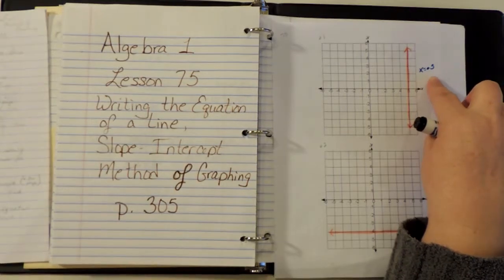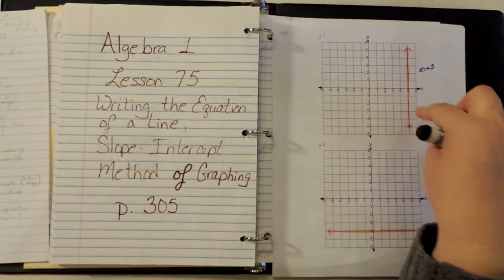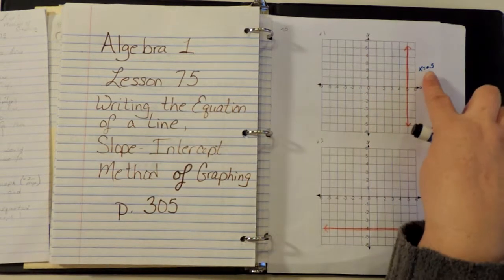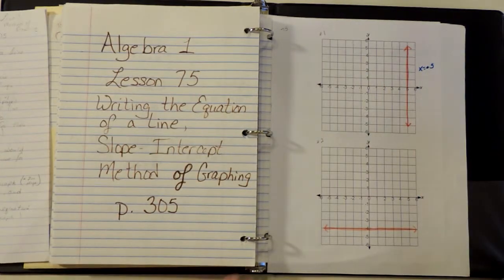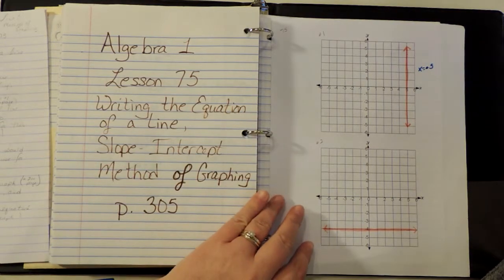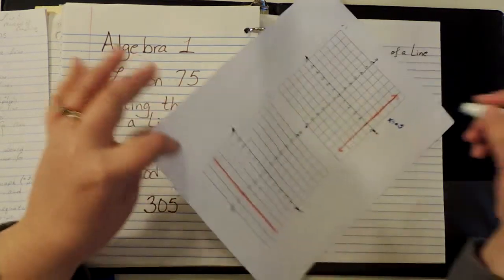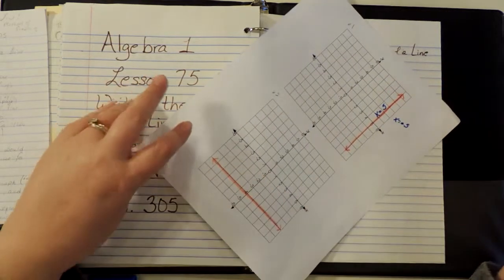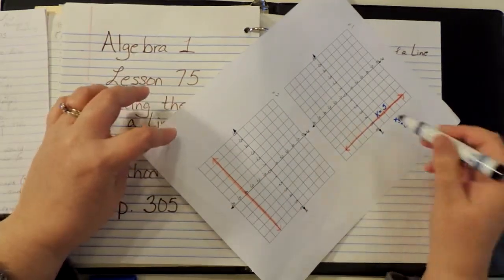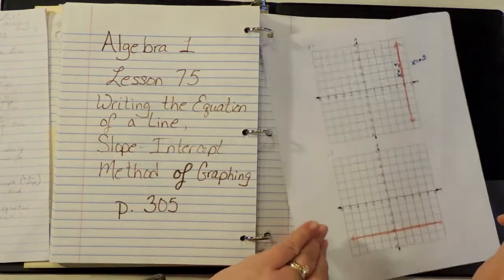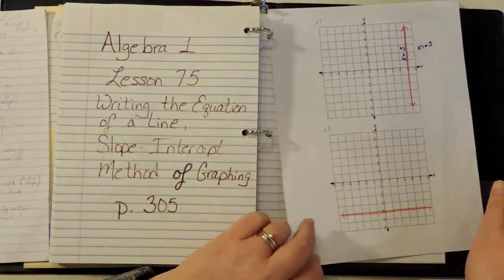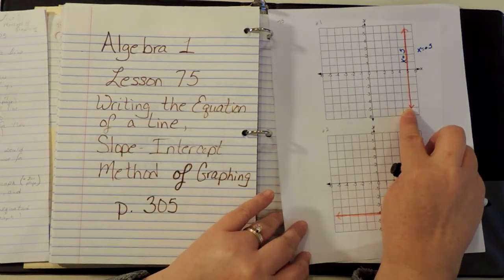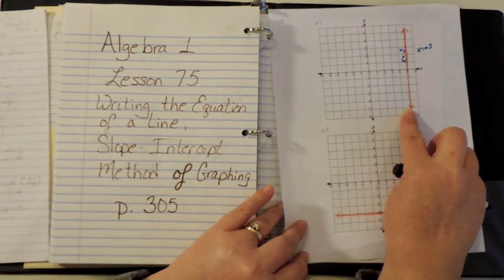If there is only one line on a graph like this, you can label it anywhere off to the side. If there is more than one line on a graph, label it on the line, because it makes it more obvious which line you're talking about. So find some convenient place on the line to label it. Okay? So this is a vertical line if we have only a value of x and no values of y.